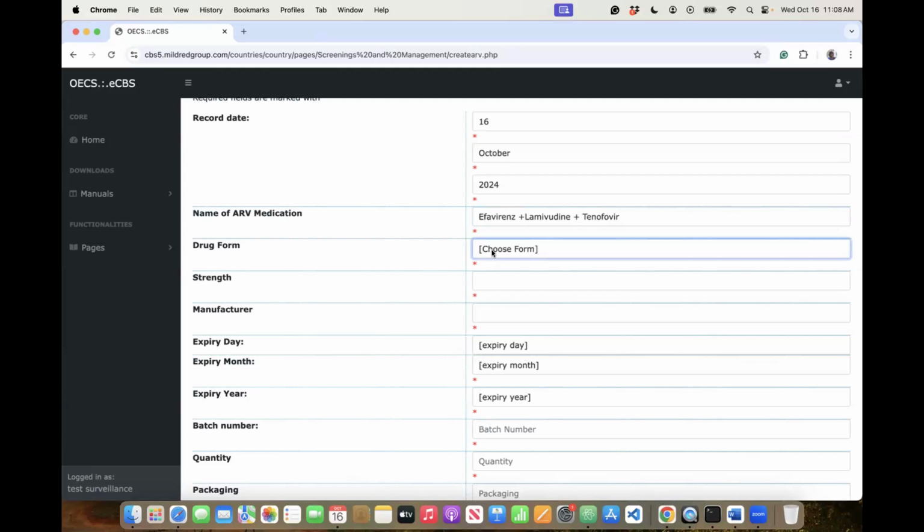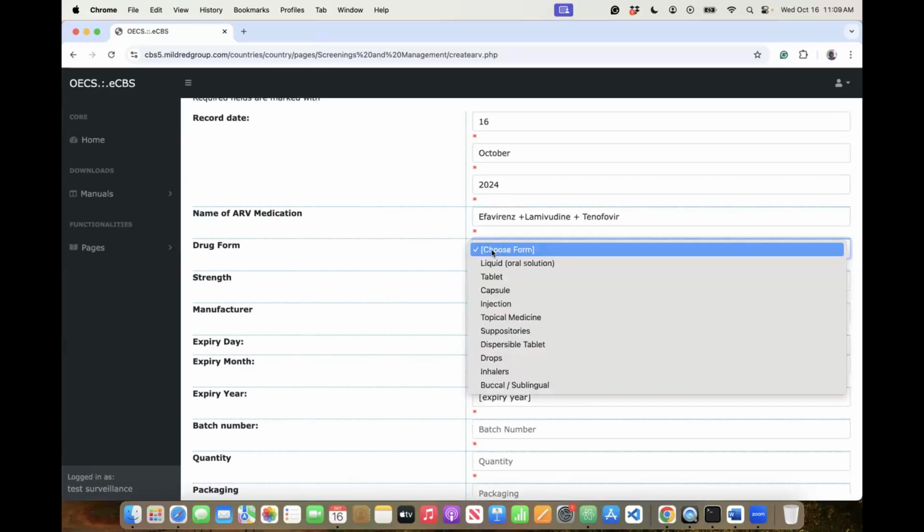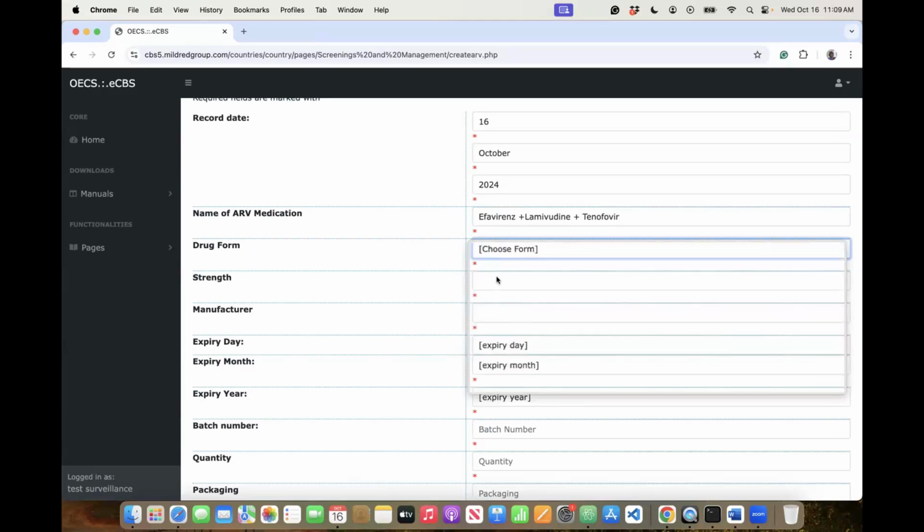And the form of this is, let's see, FDC tablets. I don't have the option. Let me just put tablets. And the strength of this is 300, 400, 300, 300.